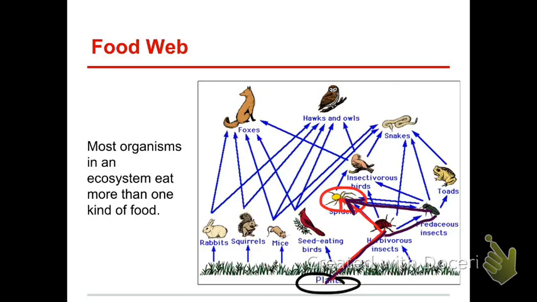So food webs get a lot more complicated, and then you get things like this, or you get the spiders that can eat predaceous insects, and the predaceous insects that can eat spiders. You would think it'd be never-ending, but it doesn't really work out that way. Food webs are a lot more complicated because energy doesn't really flow in just one direction. It flows in multiple directions. But the key is we never see arrows pointing back to the producers. Energy is not going back to the plants. Energy only flows one direction.